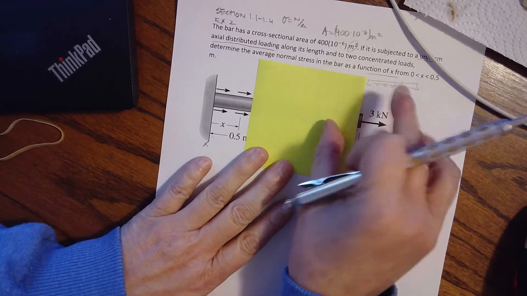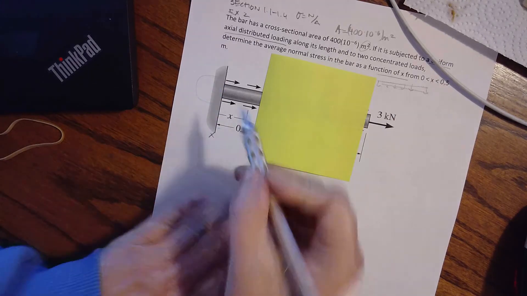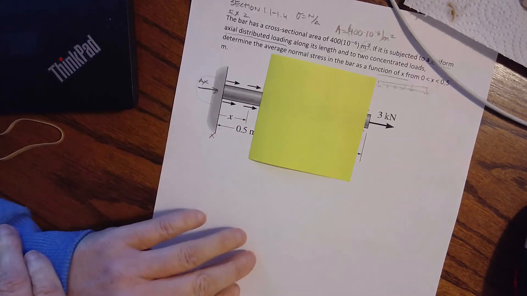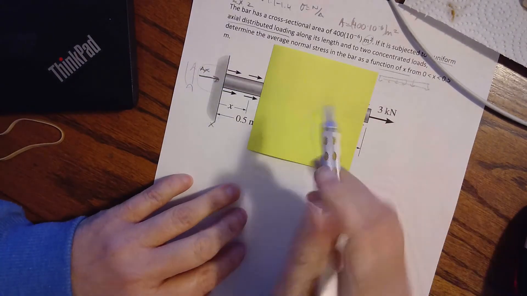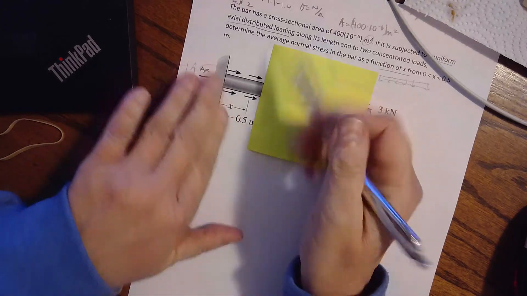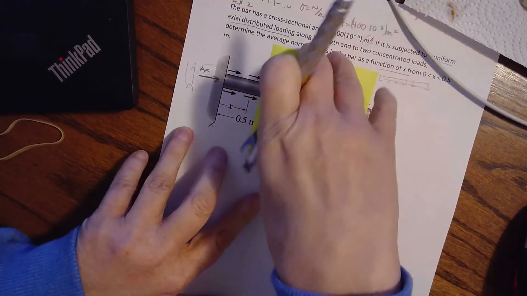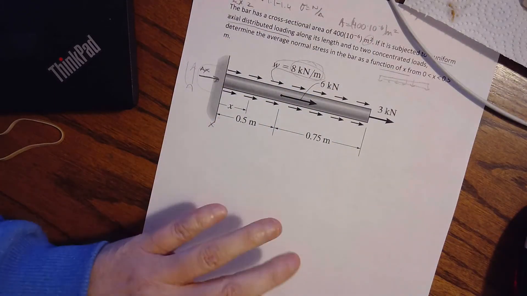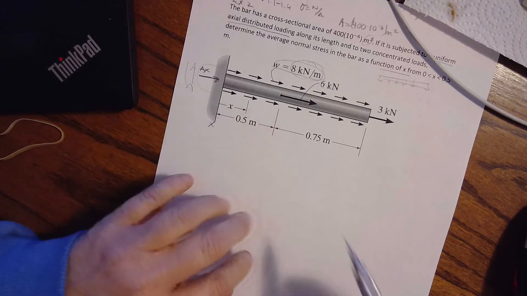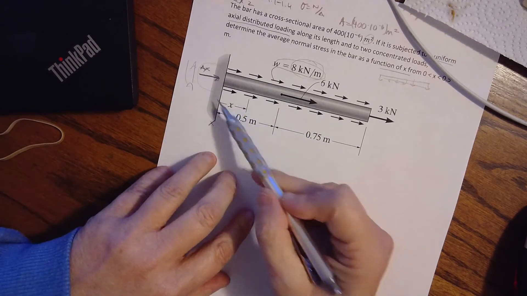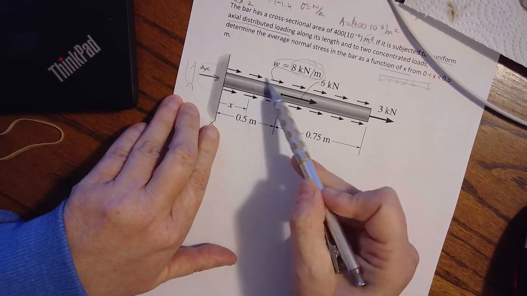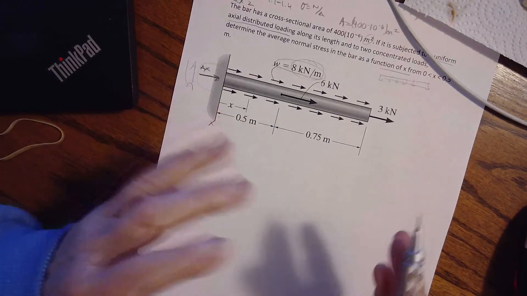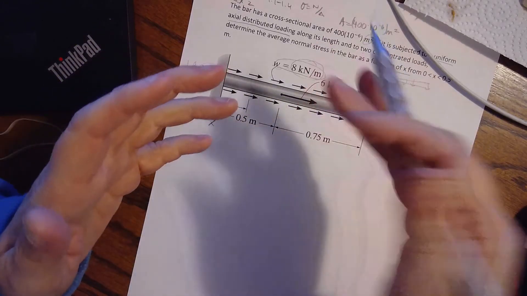So if I'm looking at it here, I have to figure out what my reaction is. I have to always, always, always include that reaction at A. If I had shear and moment, it would be the same thing if I wanted to find my shear moment equations, which we did in statics. So a lot of what we learn in statics you have to figure out how to apply it to a new way of looking at things, looking at axial loads. Because you know what, when we do torsion, same thing. We can have torque that's changing down the length of the beam.